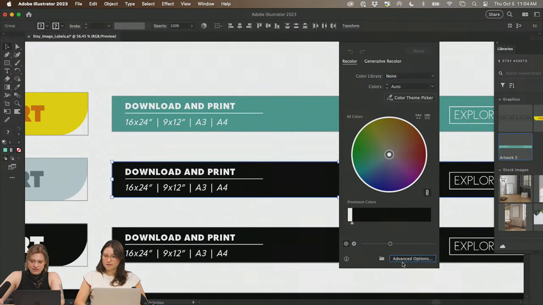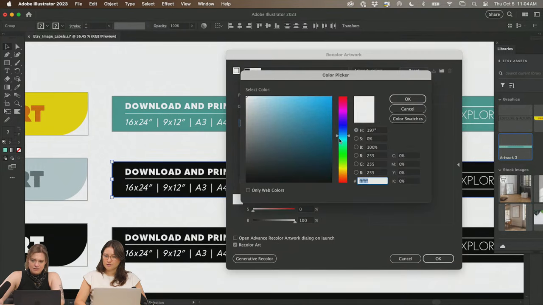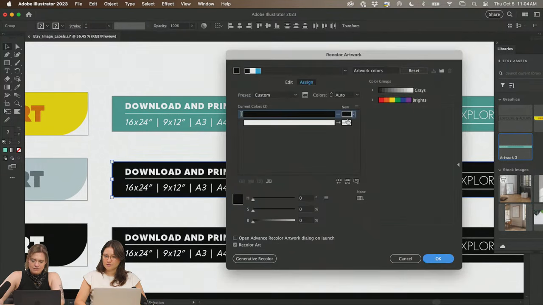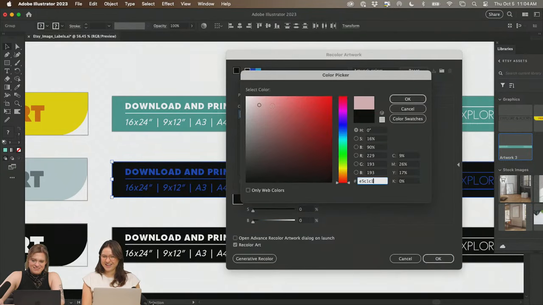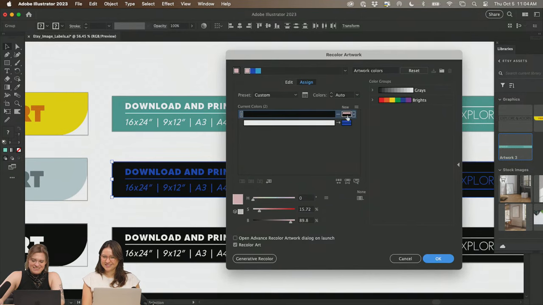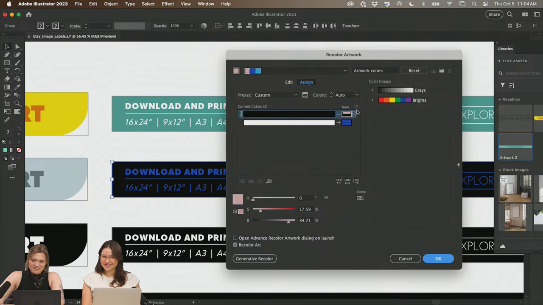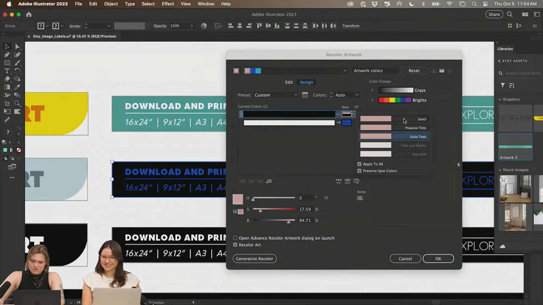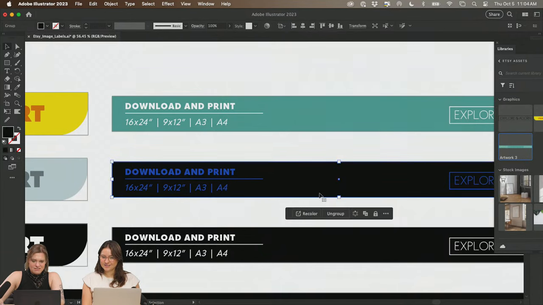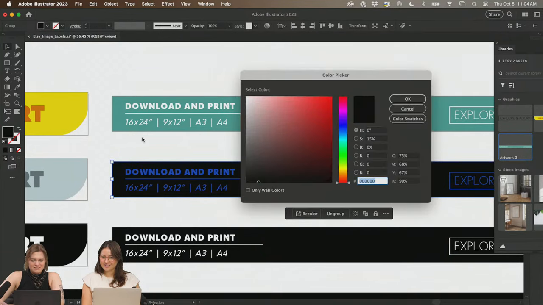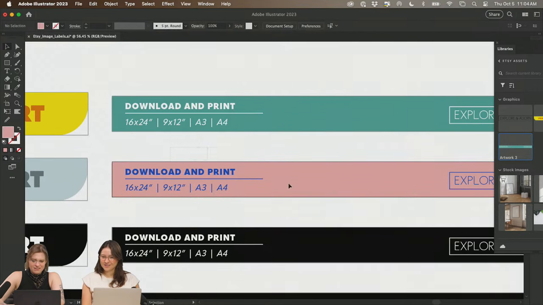So we're going to go to the advanced, and we're just going to add this. We're going to add to the color harmony here. Grab a random color. Keep grabbing such good colors. I love that light blue. It's not intentional, and it just keeps happening. And then this one I need to switch it to. There we go. Didn't change. Why did it not change that color? Oh, there we go. The colors are not coloring today.